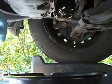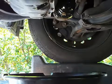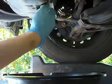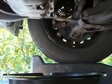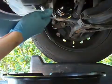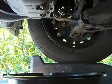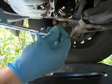So you can let this oil drain out for as long as you want. I'm not going to let it drain out all day. Some people do. It's not that big a deal. Just make sure it's not cross-threaded, and tighten it up. I mean, you don't want to crank it down to the point where you strip something out, but tighten, hand tight. That's good.